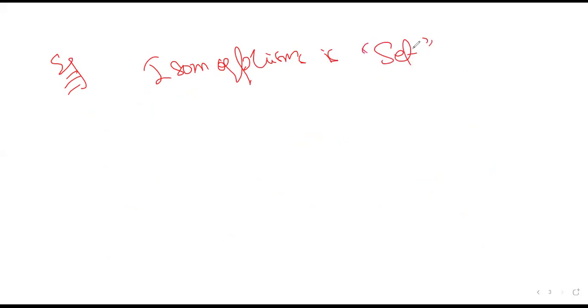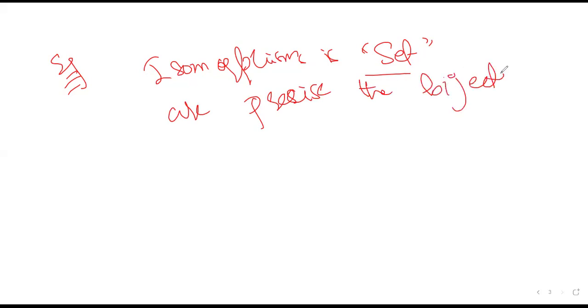So let's take some examples. First of all, the isomorphisms in Set, the category of sets, are precisely the bijections. Okay, this is not a set, this is a category. The isomorphisms in the category of sets are precisely the bijections.